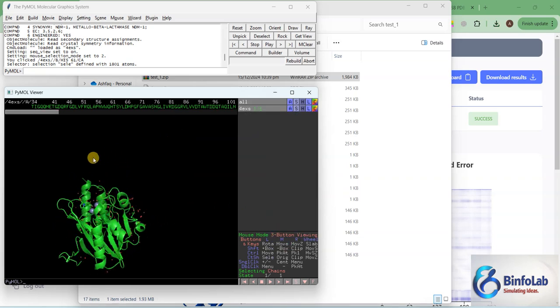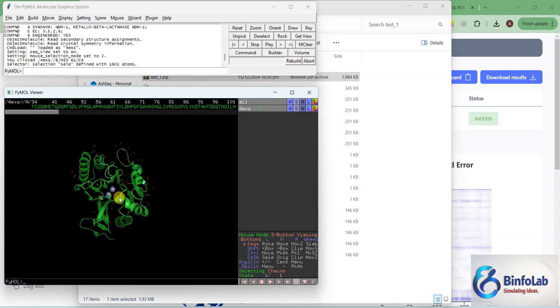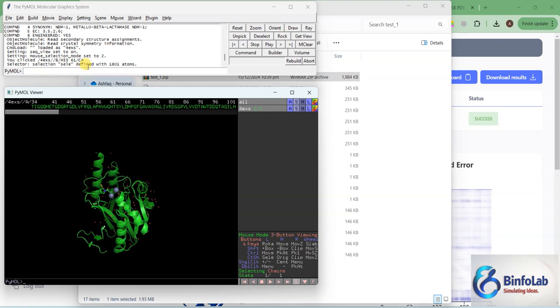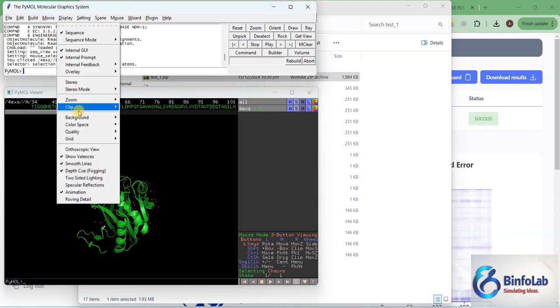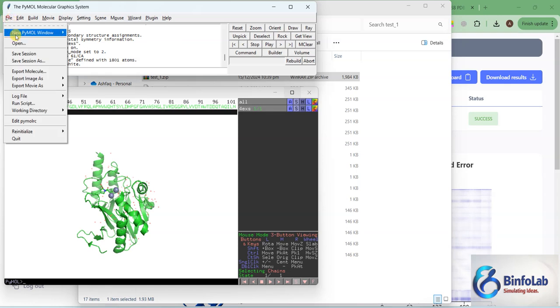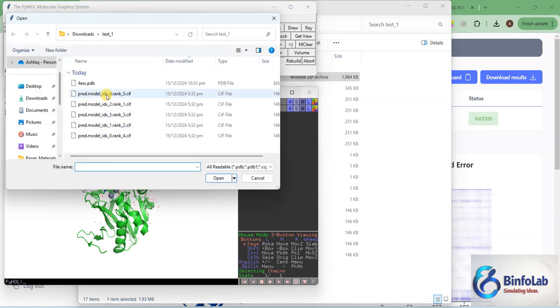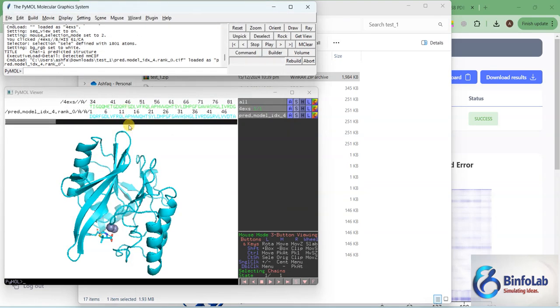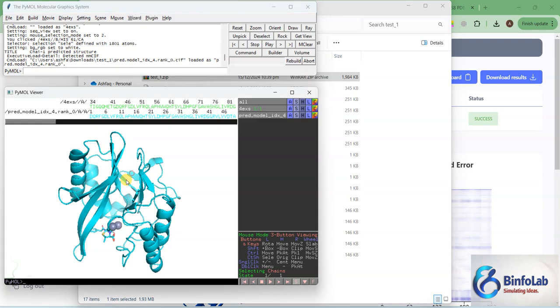Now I have only one chain. Okay, that's great. Let me make the structure display white. Okay, rank 4 is on the top. So okay, we will select this one.